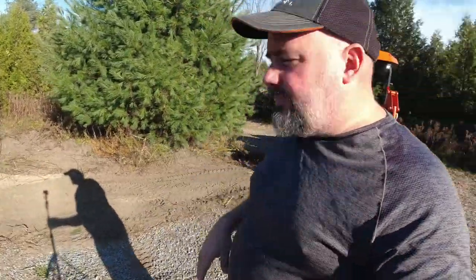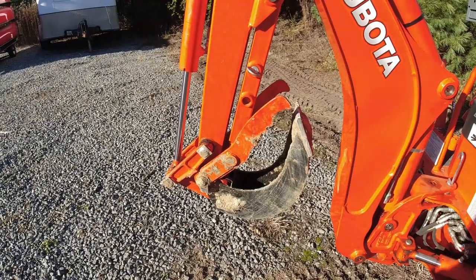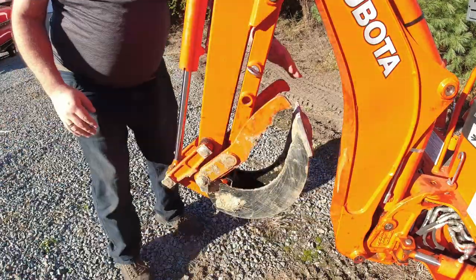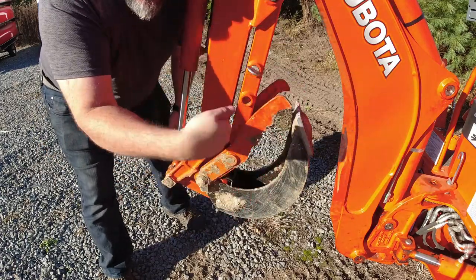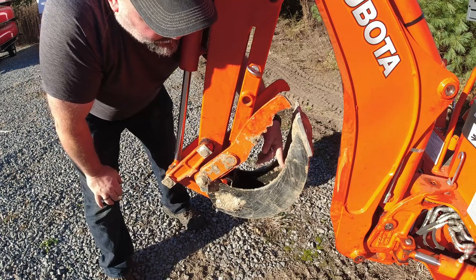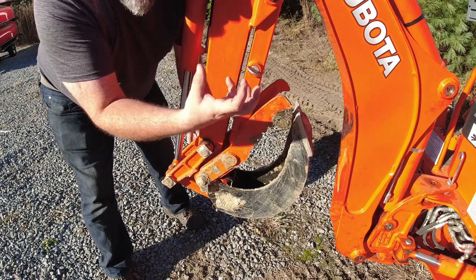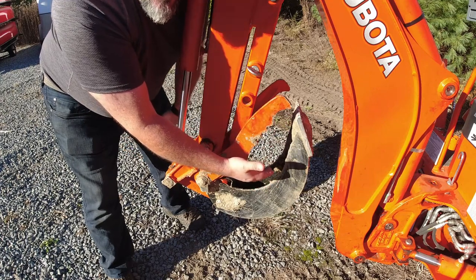Mounted in this spot. The other thing I wanted to mention, the trenching bucket is not designed as a post hole digger. This angle is way too aggressive to be able to dig down and scoop. The other issue is that it fills with dirt, so you're only taking out handfuls of dirt. It's very narrow, and it doesn't eject the wet soil well enough.